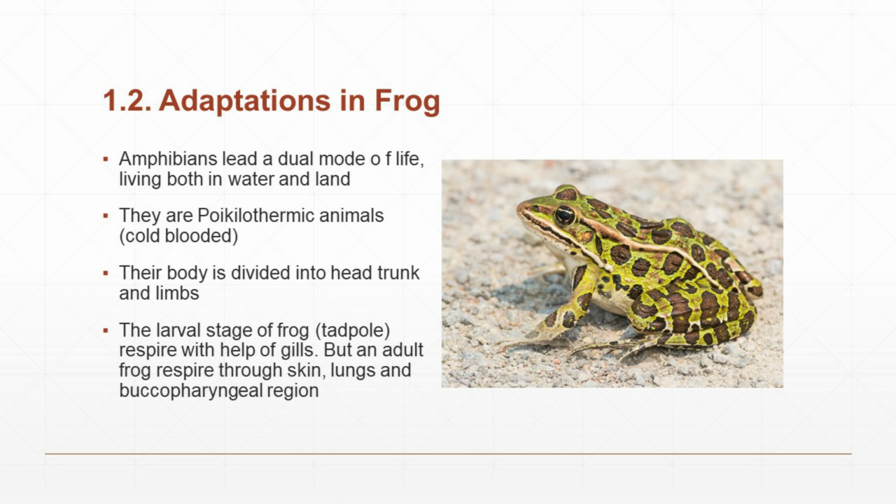The larval stage or tadpole respires with the help of gills, just like fish. The adult frog respires through skin, lungs and the buccopharyngeal region. That is, when the frog is in water, it breathes with the help of skin. When it is on land, it breathes with the help of lungs and the buccopharyngeal region.